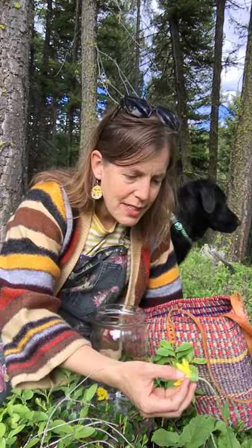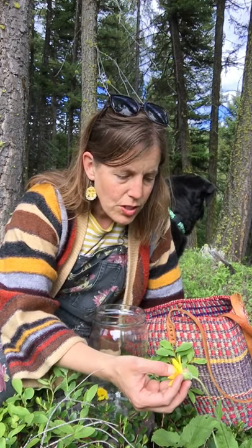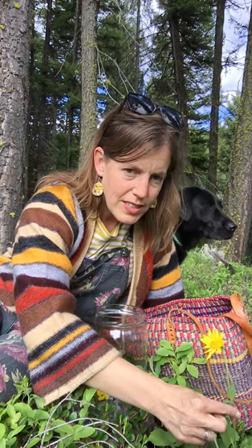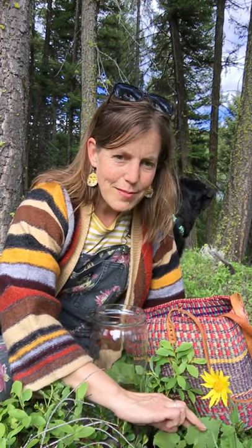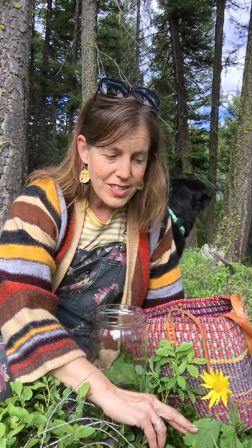Arnica is a powerful plant — another yellow flower you'll see in the woods. It has a fuzzy back to it. The leaves are opposite one another on the stem, and they are heart-shaped, which you can see here. Similar to balsam root — way smaller — but like balsam root, Arnica also has heart-shaped leaves.